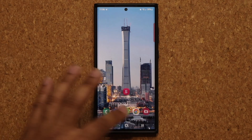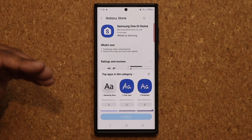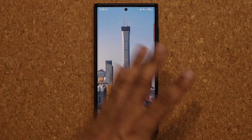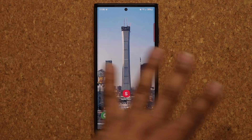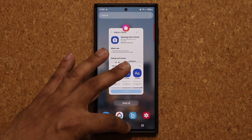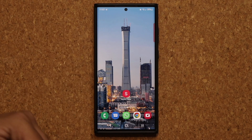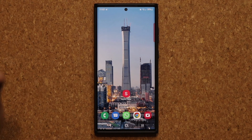Number two, we have some minor bugs and stability improvements. Overall, One UI Home should feel a little more stable — not that there's been a major problem with it, but with this update the stability is increased, which means slightly smoother animations and smoother functionality overall. So it's a great little update to enhance the phone even further.